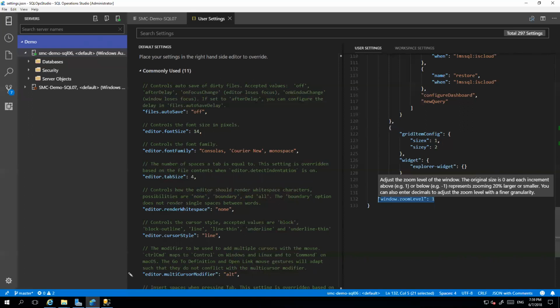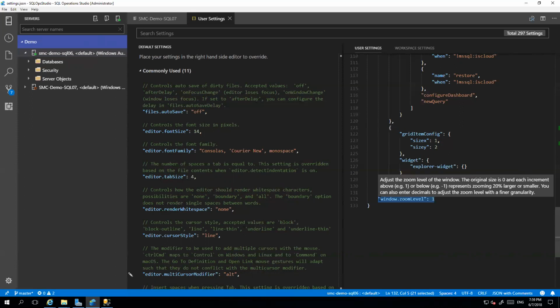Now, one of the things that is very beneficial to us: we set the color coding for our registered servers or our server groups. In Ops Studio, if we then open up a new query window, we want to have that same look and feel that we're notified about.